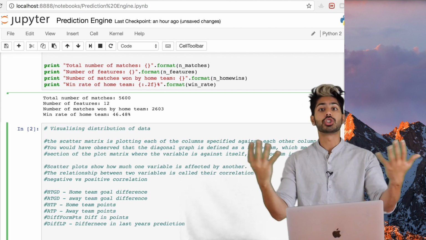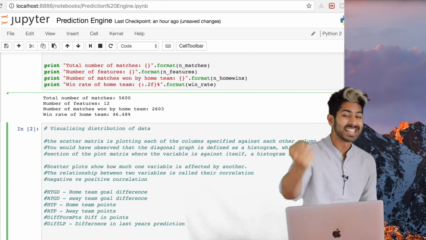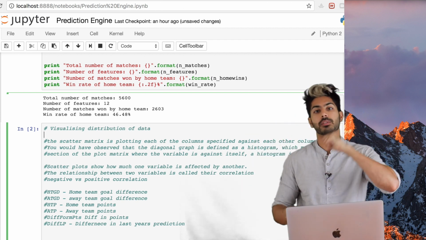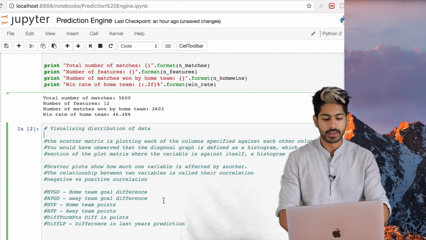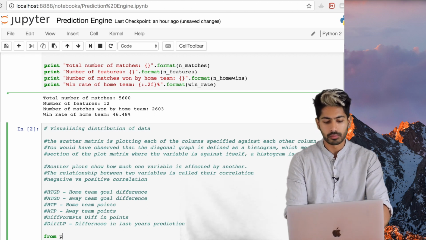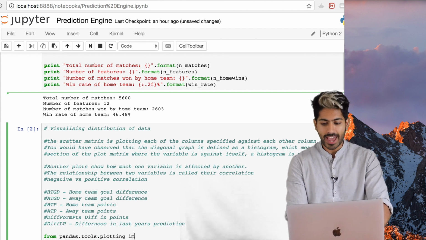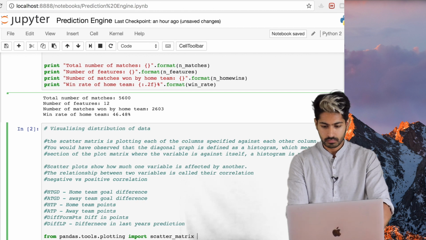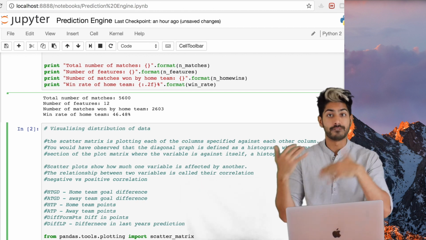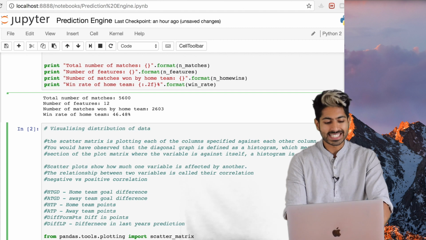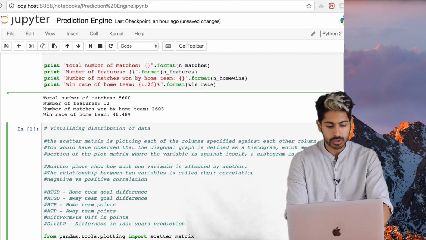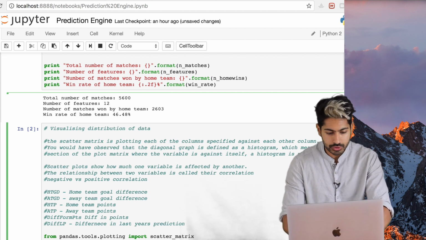If we're trying to aggregate a bunch of different results, sentiment from Twitter, past team scores, talking points from other people, then we would use something like deep learning. But in this case, we want to try to visualize the distribution of this data. So from pandas, there's this great tool that lets us compute what's called the scatter matrix. The scatter matrix basically shows how much one variable affects the other. So we're going to build a scatter matrix for a set of our features to see just visually what is the correlation between these different features. This will help us pick the relevant features that we want to use, right?